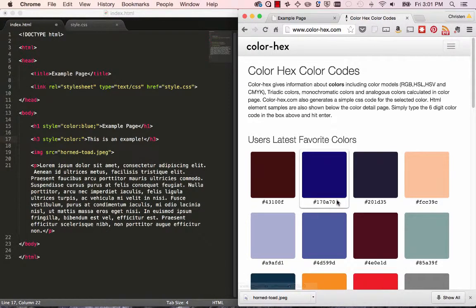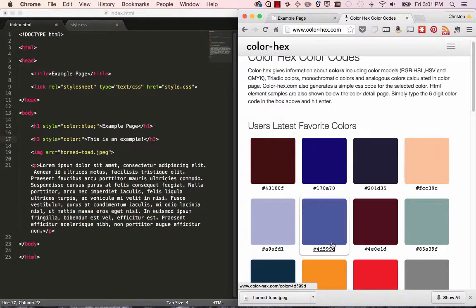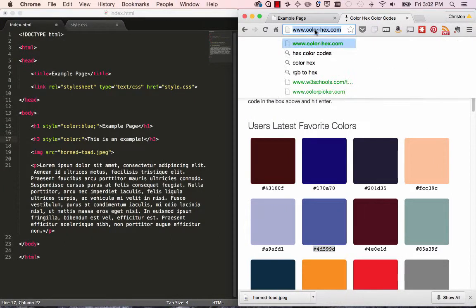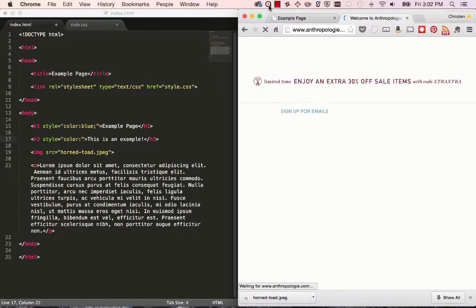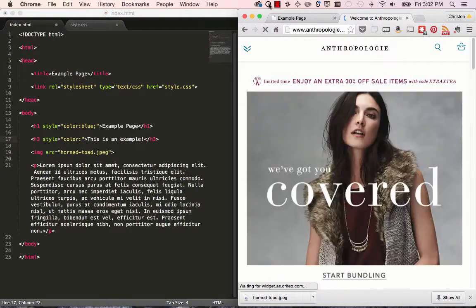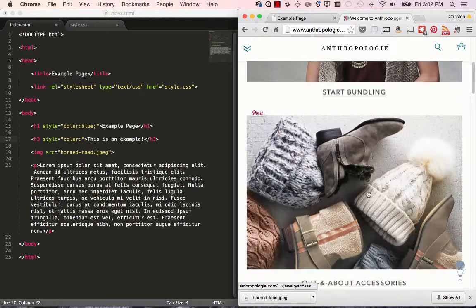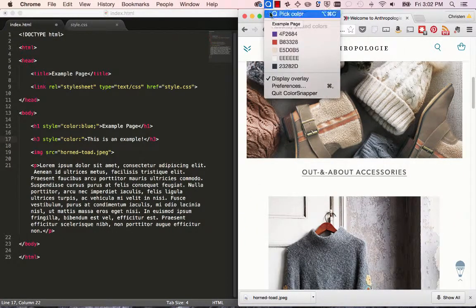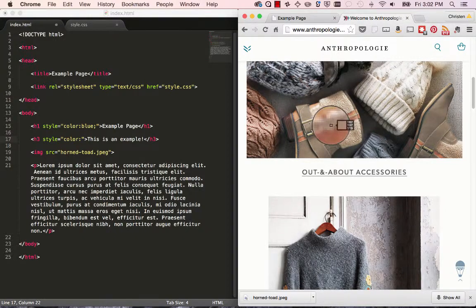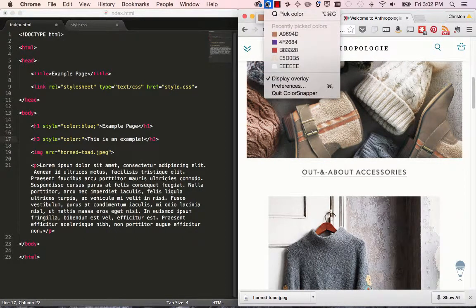So you could just copy this code here, and maybe I'll just go ahead and do that. If I wanted to use my Color Snapper, maybe I had a page that I liked that had a color that I wanted to use. This is, I believe, just for Macs, but let's just say I really like this orange color here on this boot. I could pick the color and click it, and then it gives me the hex code here, and it automatically copies it so that I can paste it.